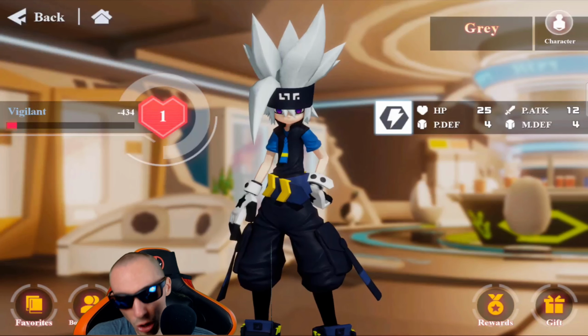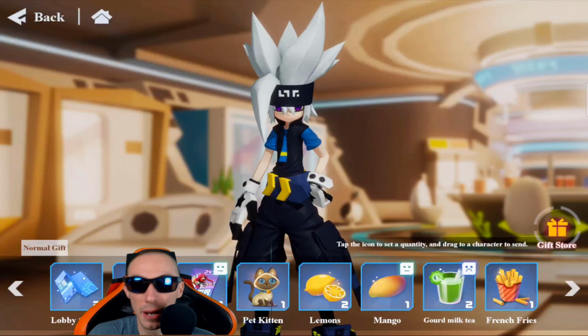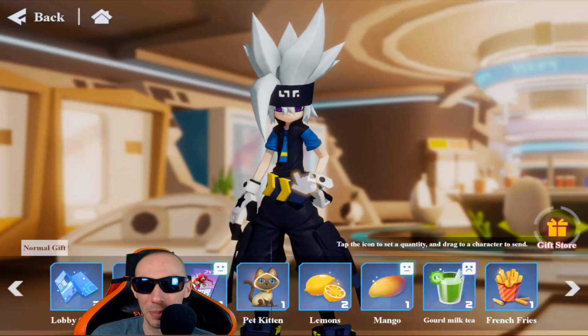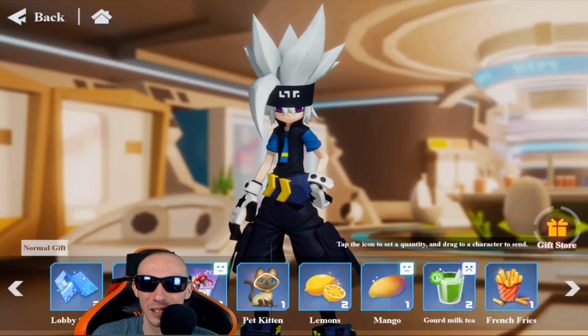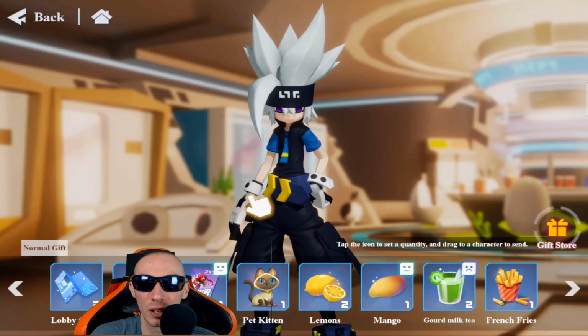But all you do is you go to the bottom right corner, you'll click gifts, and then there's just a bunch of different things that you can give them. Now, at the beginning, it's going to be a little bit rough because you aren't going to know what they like and dislike, but it's kind of just trial and error. The only good thing is once you figure out if they like it or not, the game automatically saves it and lets you know this is what they like or don't like.